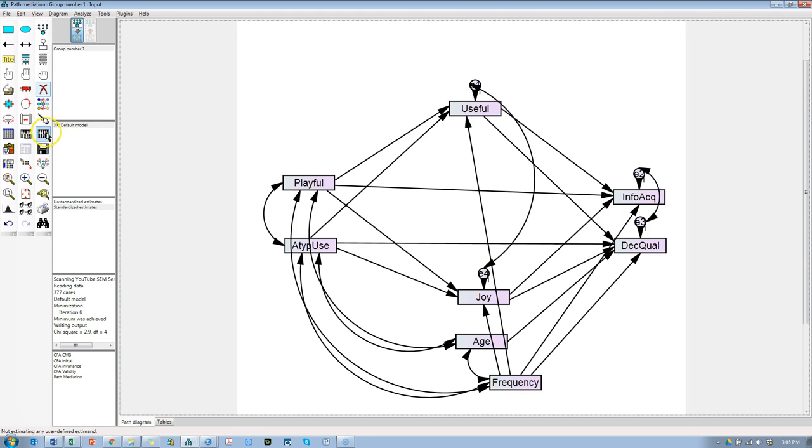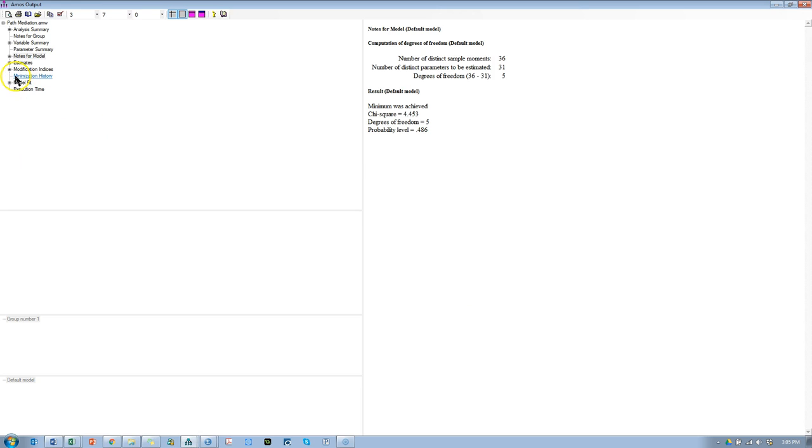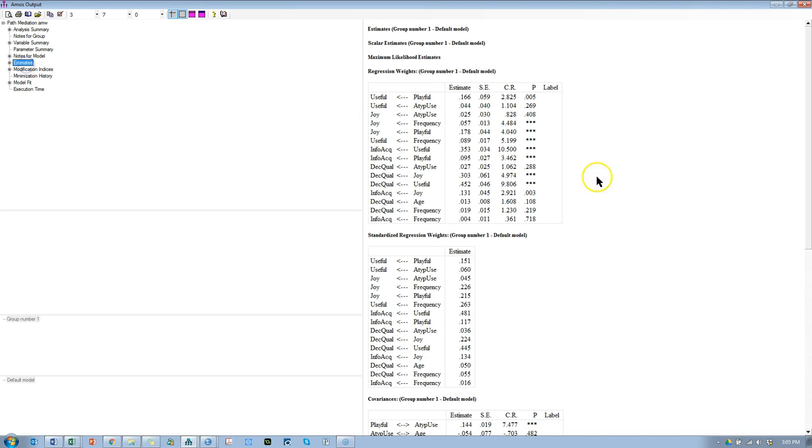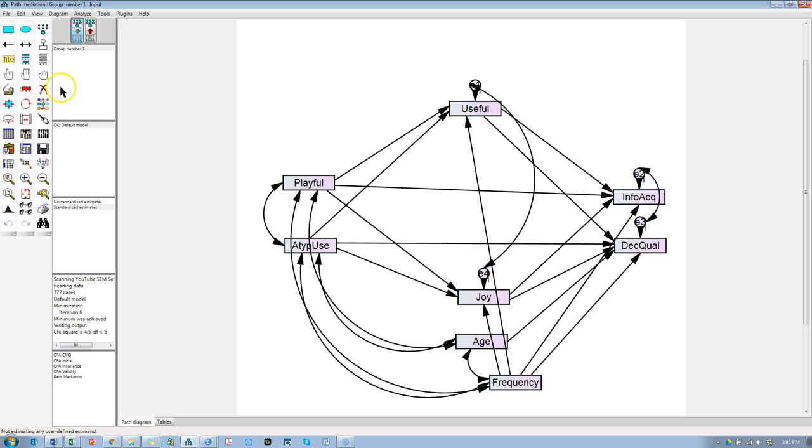So we did that. We ran it again and looked again at model fit. CFI is still 1. Scary. So we go look at the estimates again and look at information acquisition and frequency. No effect. Same logic here. Frequency, information acquisition, no effect. Run it again.